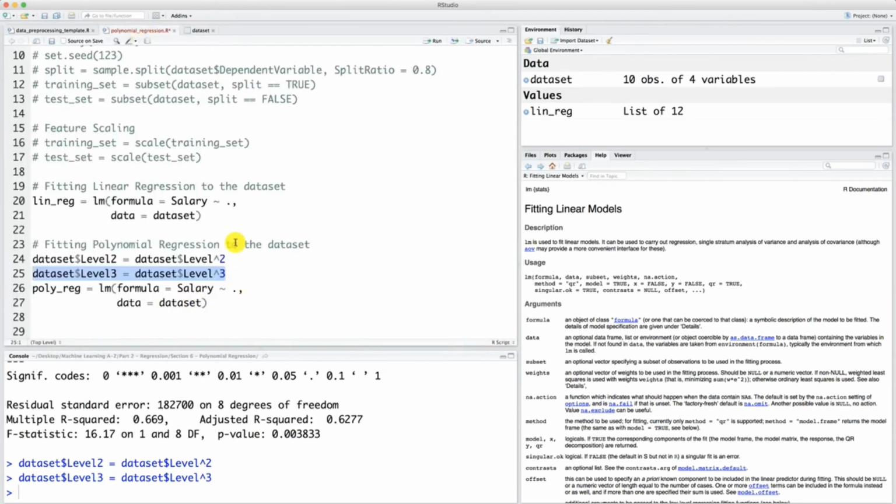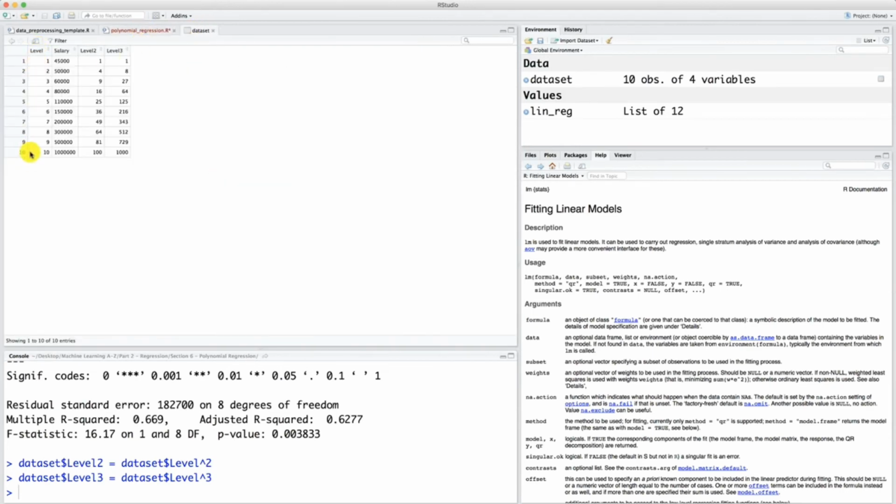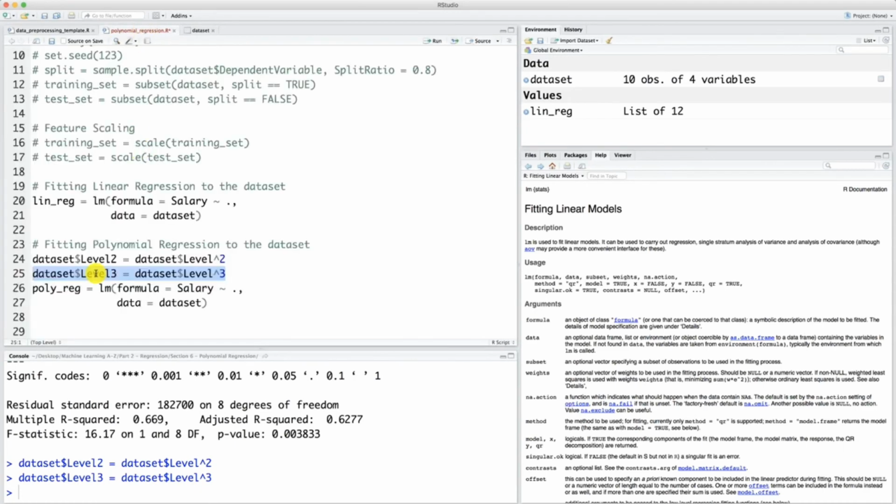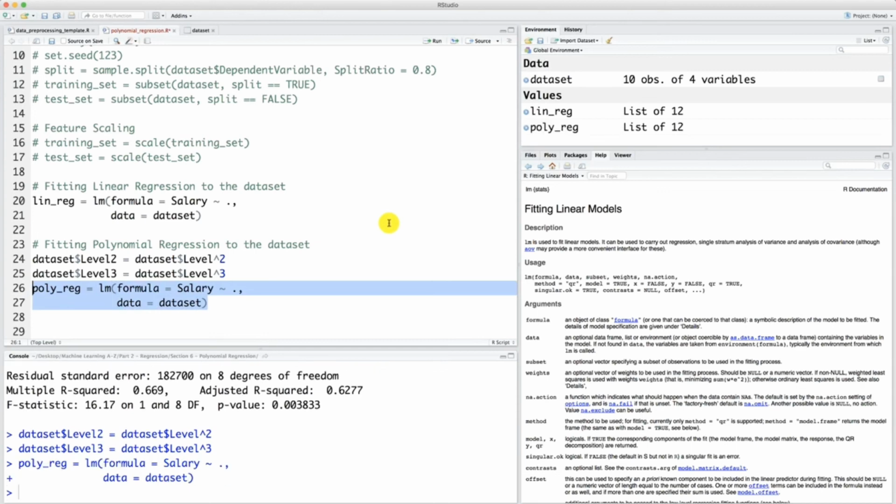And so now this little dot here will be the original independent variable level, the square values of our levels in level 2, and the cube values of our levels in the column level 3. You can add as many powers of levels as you want, but maybe we'll stop here. We will see what is the best polynomial regression for our model, and so we will see what we'll get with this one. And now let's actually build the polynomial regression model. If we select this and execute, press Command and Control plus Enter to execute, and done, our polynomial regression model is created. Awesome.